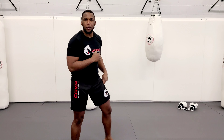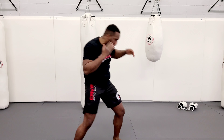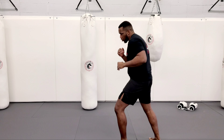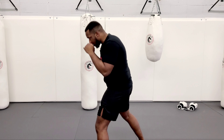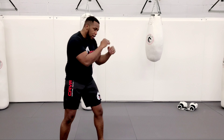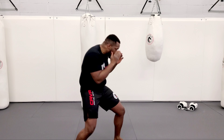Alright, now we're going to pick up the pace a little bit. From here — jab, roll, hook, hook. Then you can move around. Don't just stay in one spot, make sure you're moving around. Sometimes you can throw a couple of jabs, play with that jab, cross. Then when you're ready, go to the combo — pop, pop, pop, roll, hook, hook, move, move.